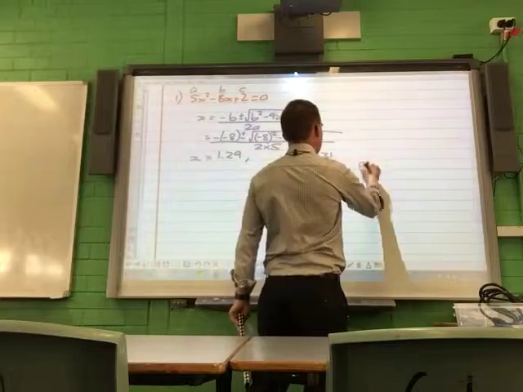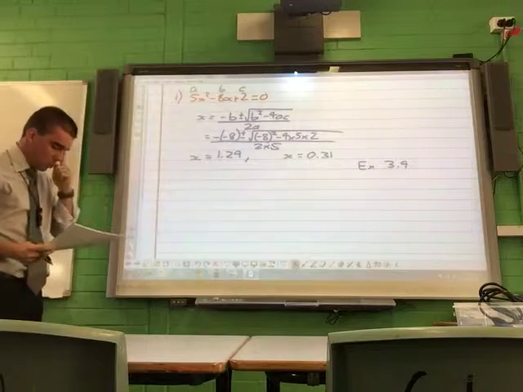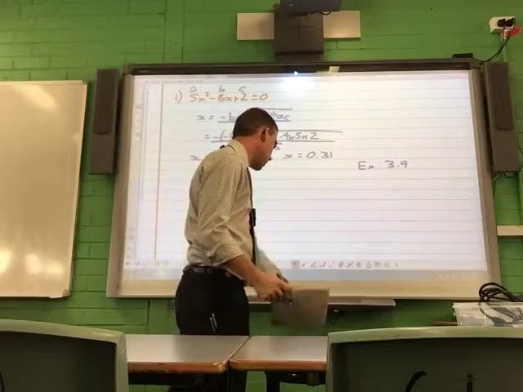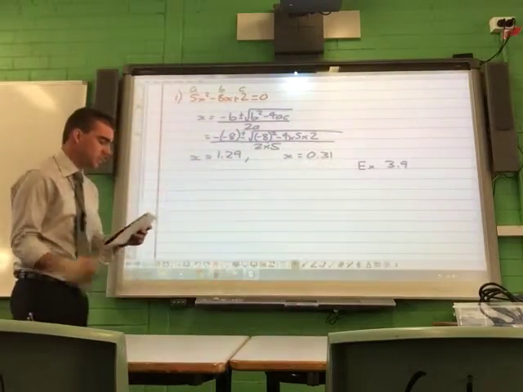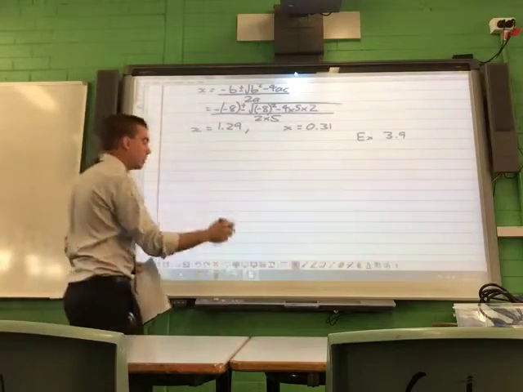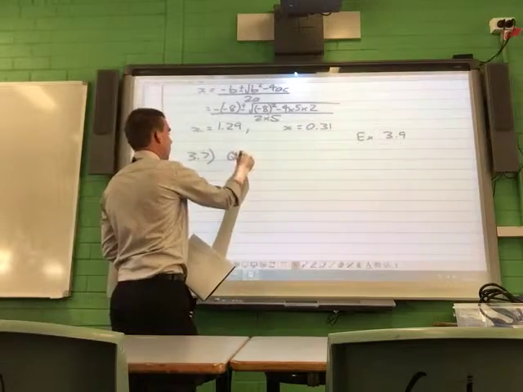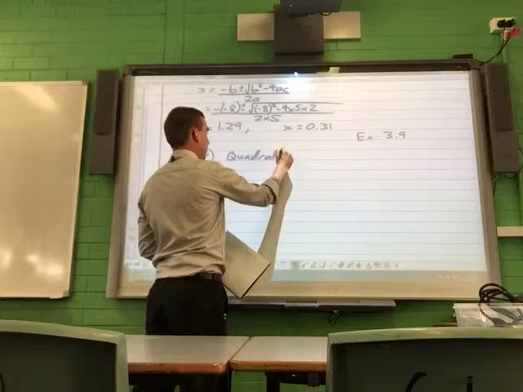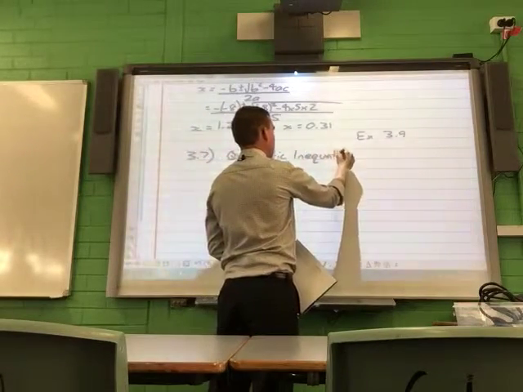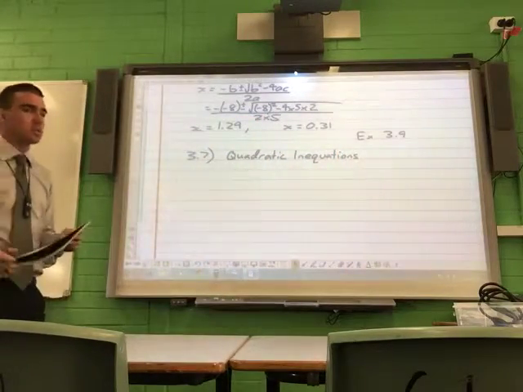So that's exercise 3.9. I'll do the next one and then we'll be able to move on to the next section tomorrow, and you'll have a bit of time today to get some work done or ask a question. That's the next section. We've just done equations, we're now doing inequations or inequalities involving quadratics. So inequations are inequalities. Okay, so that's what it says in your textbook.